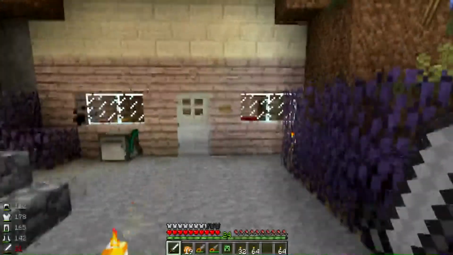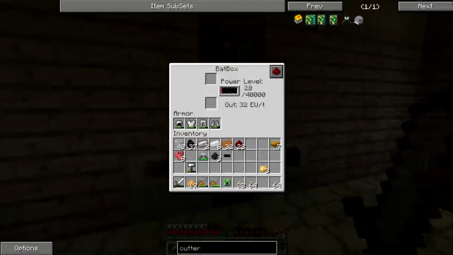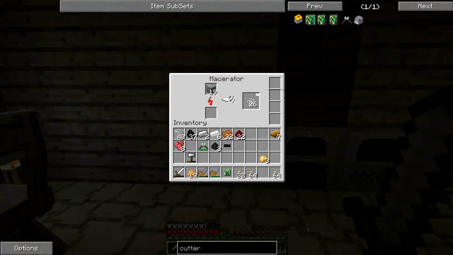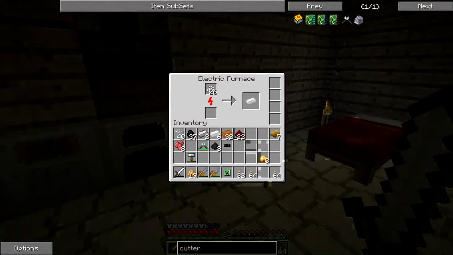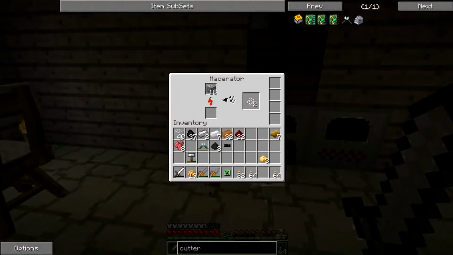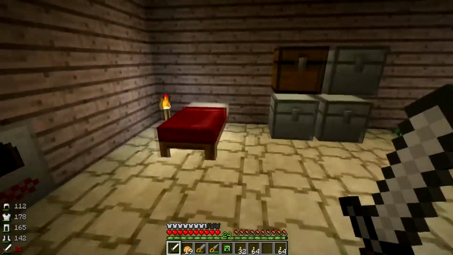Well, you know what? I think that just about covers this episode. I'll probably make some more solar panels off camera so I can get some better power. It's charging the buffer in the macerator. That's good. Let's see how well it goes with that though. They still seem to be running okay. The electric furnace isn't doing too well.